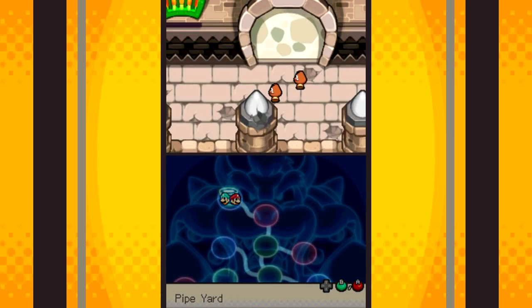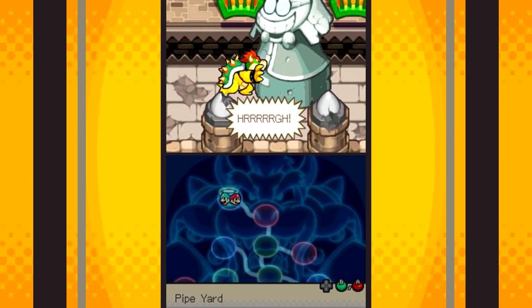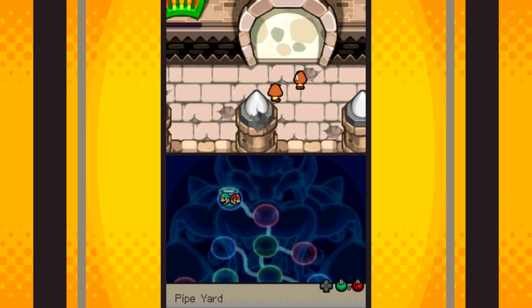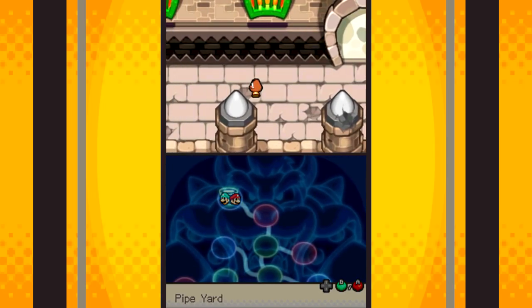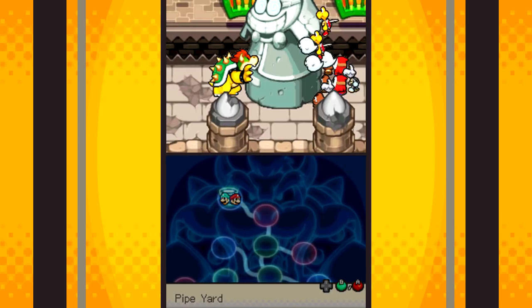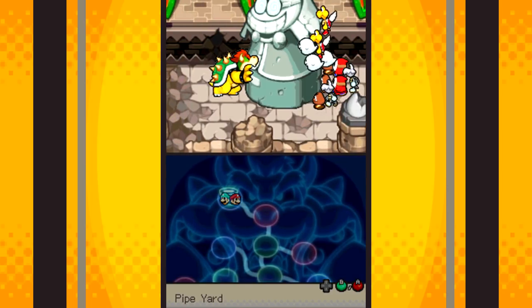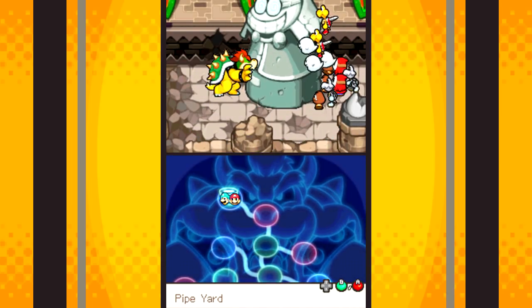Oh no! Oh, not good. Fawful statue! Midbus and Fawful aren't here, man! We're the only ones who can stop this! Dude, what? Are you crazy? He's too strong! Get the gang in the castle! Hurry! Here goes! Hero Goomba! Oh, they're winning! Oh, Bowser, you're about to lose. Open your eyes, minions! It's me, your Lord Bowser!